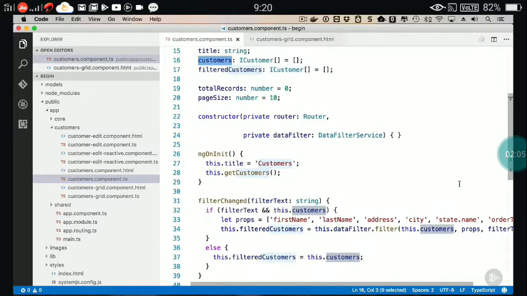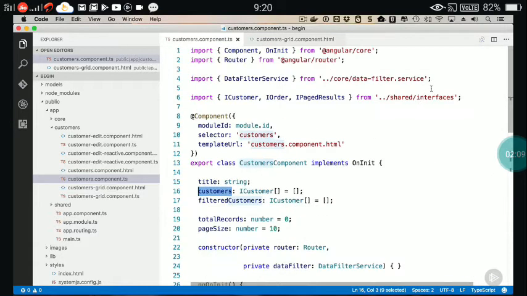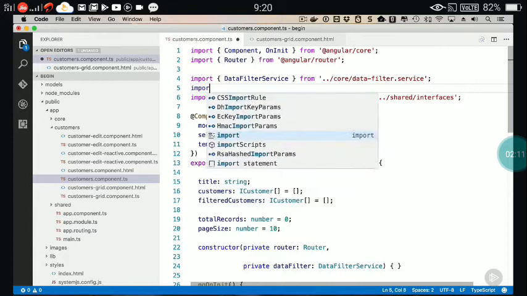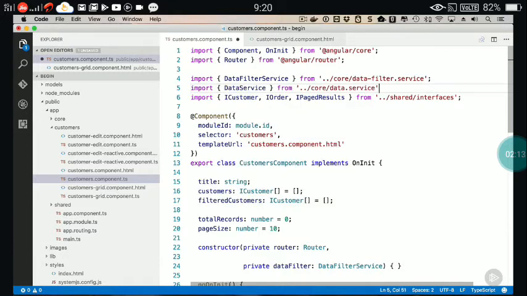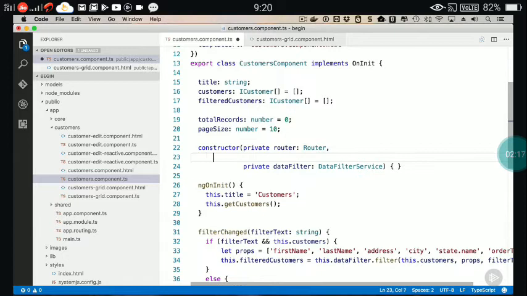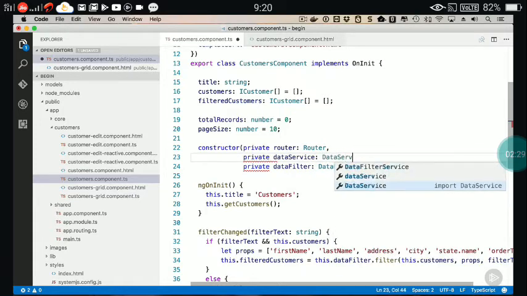All right, so the first thing we're going to do before we move on to filling these properties is I need my data service. So let's go ahead and import that. All right, that'll take care of importing it, and then we need to inject it. If you remember earlier, we added a provider for data service into our core module. So now we can inject it and use it. So we'll say private dataService of type DataService. All right, so we're good to go there. Data service is now available.